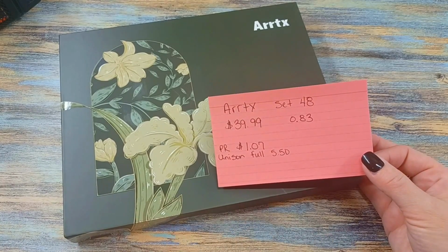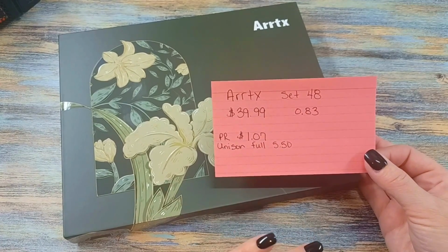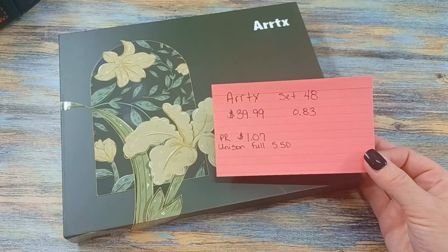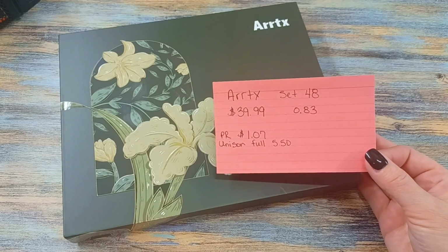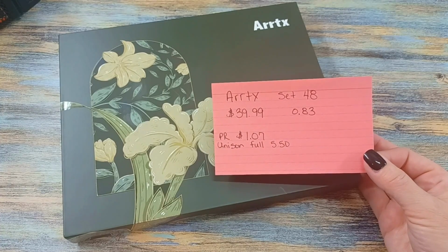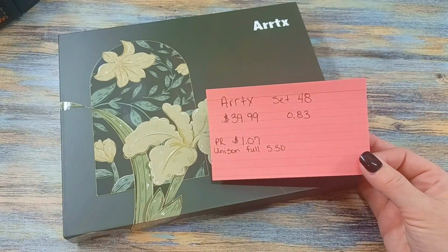Now, I have a lot of Sennelier in my collection. I couldn't really get a solid price. The big Paris set that I first bought is on sale, which made the sticks pretty affordable. I think they were $1 or less for a half stick. But if you buy them in smaller sets, they're more expensive. So unless you have over $100 to put down on a set of Senneliers, they're probably going to run you this range or higher, I'm guessing, for a half stick.